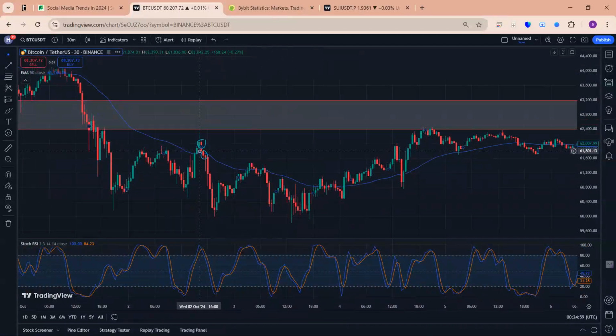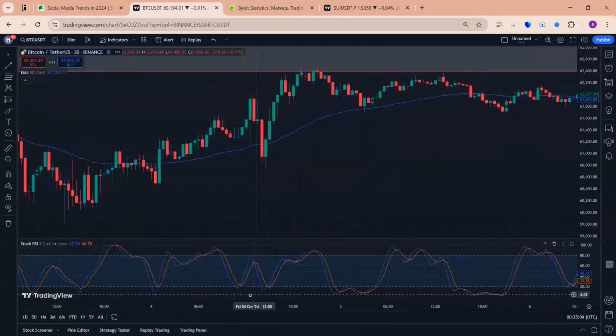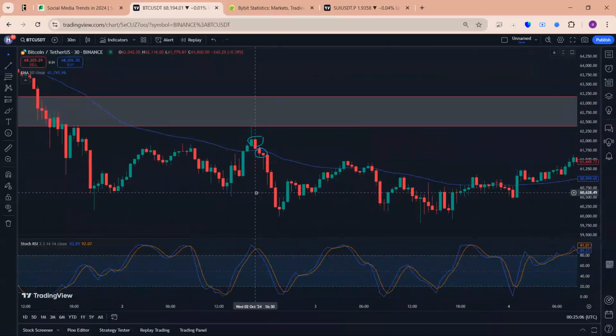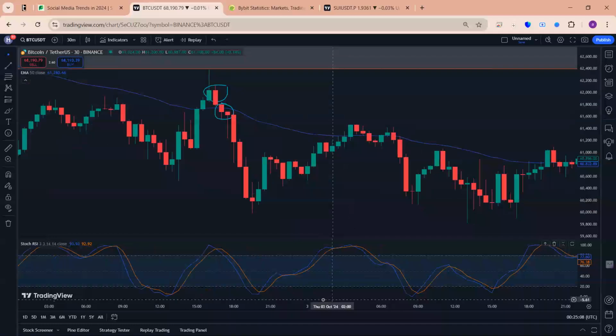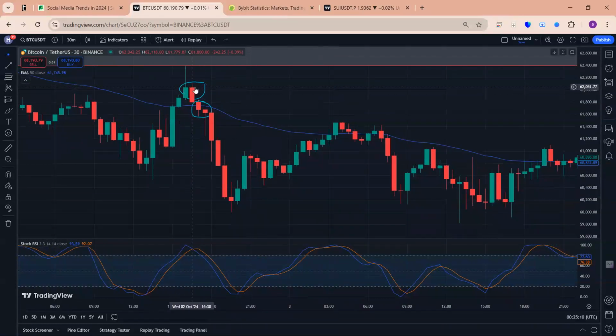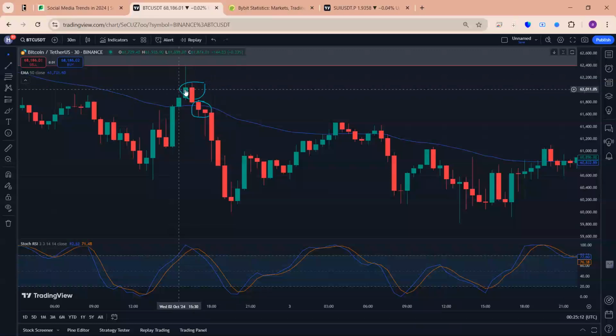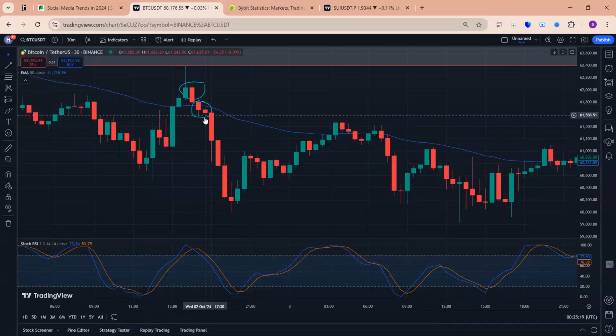Alright, so when it breaks down and it touches the EMA here, good. So you can see the moment it gives us this inverted hammer candle. The inverted hammer candle can either be red or green, any color. And you see that it comes down, then it touched this EMA. The moment you see that it touched this EMA, it cannot break through this EMA, and it closes below this EMA. What do you do next?